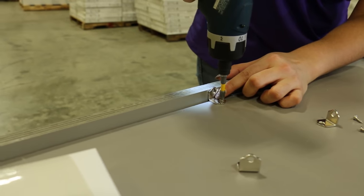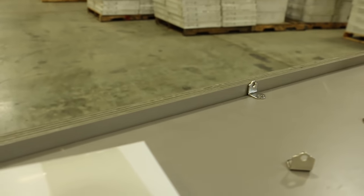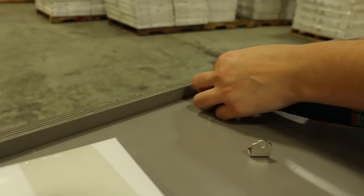Secure the support brackets to the top and bottom of the cabinet. Each side will receive 3 brackets and 2 short Phillips head screws for each bracket.